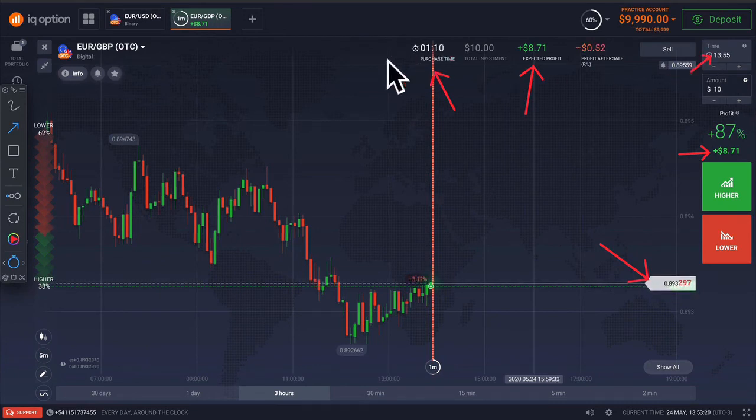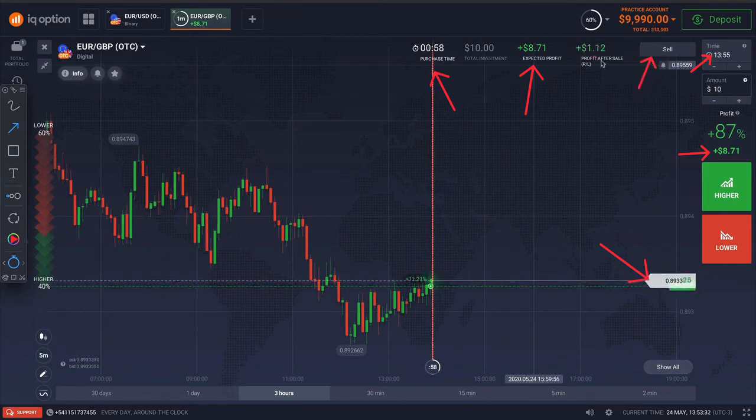Okay, so that's what it's referring to, how much time you still have left to place other trades. Okay, the digital gives you the option to close the trade if you want for a lower payout, which means if I closed right now, I would close and make $1.